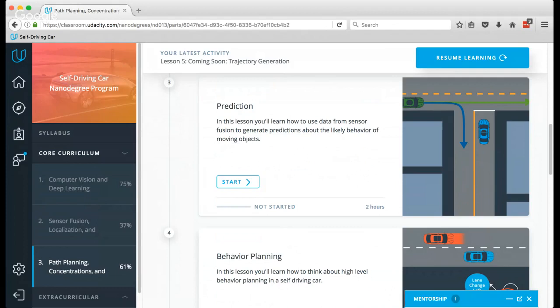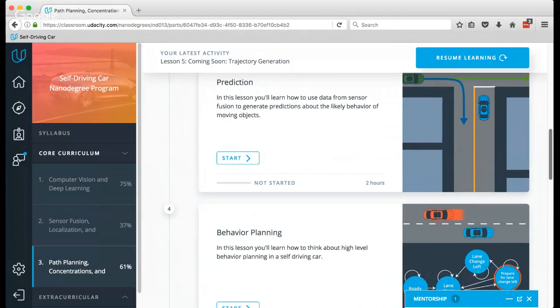We can have data-driven approaches and use machine learning to try and figure out, is the green vehicle acting like what we've seen cars in the past act like when they turn right or when they go straight? Or more accurately, given what we've seen cars in the past do, what does it seem like the green car is going to do based on what it has done so far? And we can have hybrid approaches where we combine both models and machine learning to try and figure out what the green car is going to do. So that's the prediction lesson.